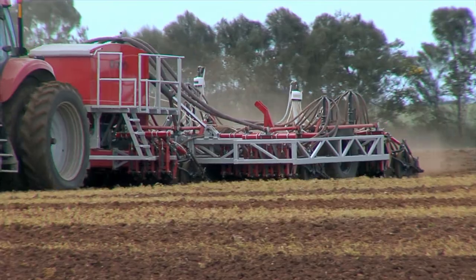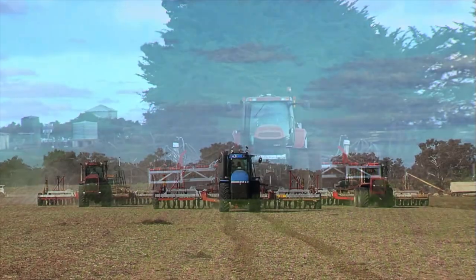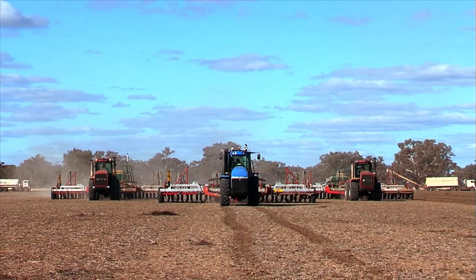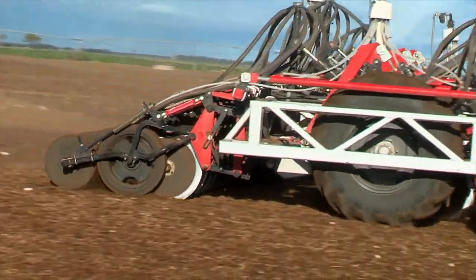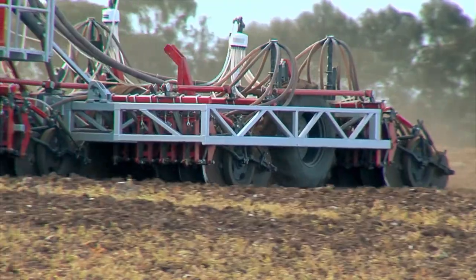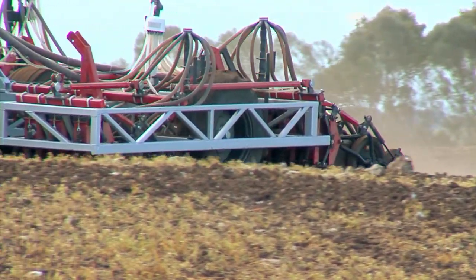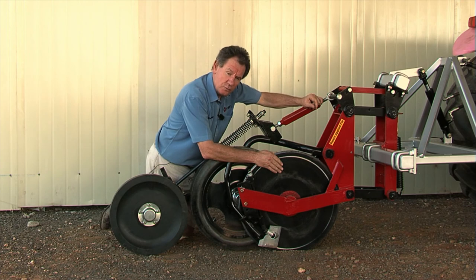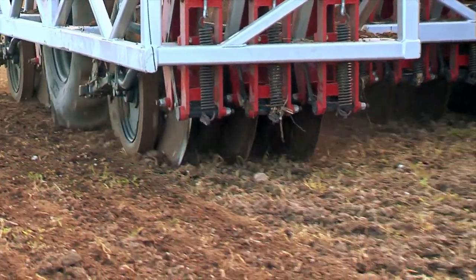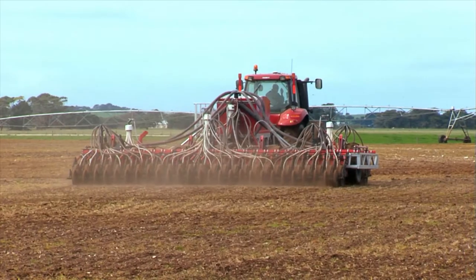This is not the first disc machine we made — we've been making disc machines for about 15 years, and it's not that easy to build a machine from scratch. Most components we've used in this machine we've been using for years, developed for the Bullet. We've stuck with the 24-inch, 610-millimetre disc — it rides over rocks very smoothly, and it doesn't rotate as fast because it's got a bigger circumference, so it stays going longer in mud.